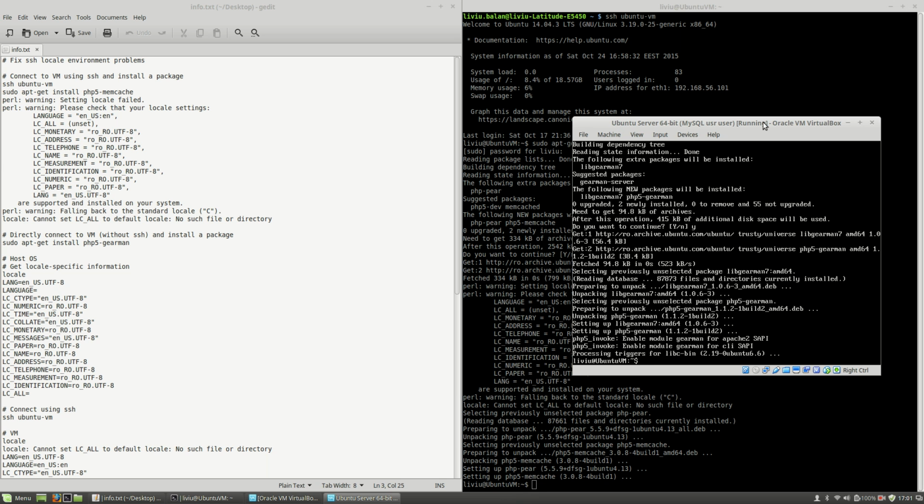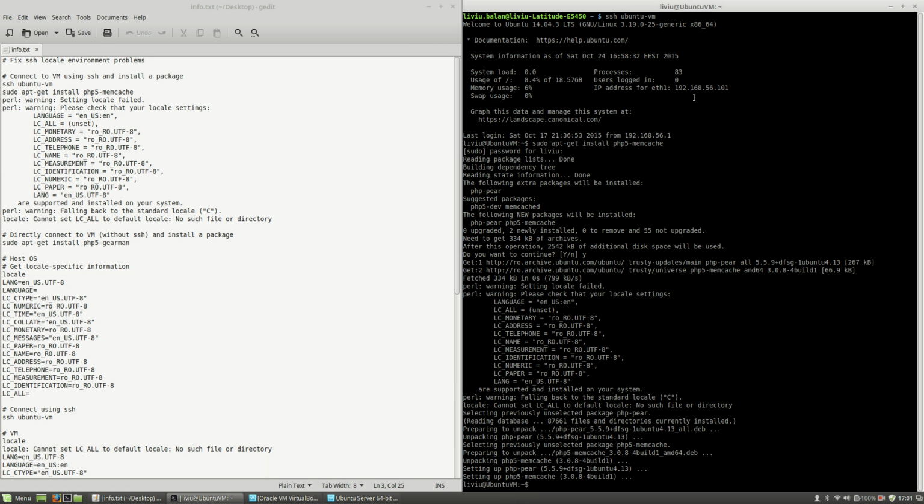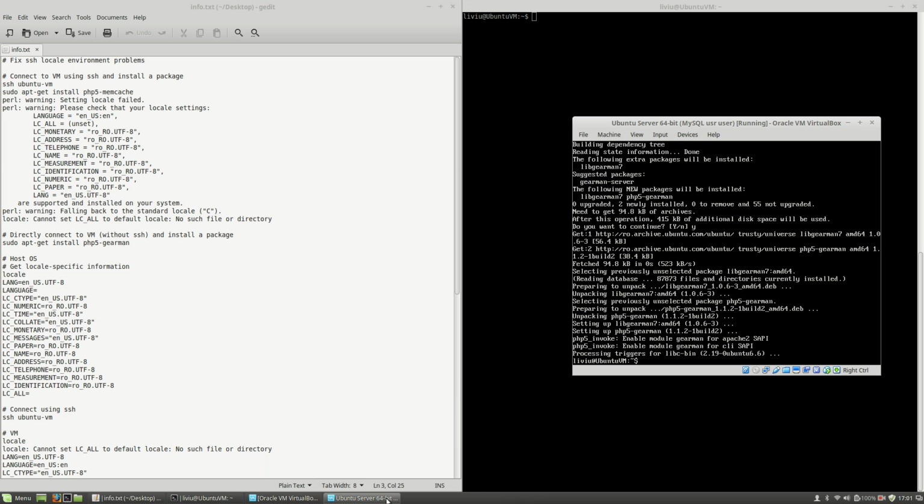Even though I'm on the same operating system, here I'm connected directly, and here I'm connected using SSH. So definitely there is a problem with the SSH client or the server.